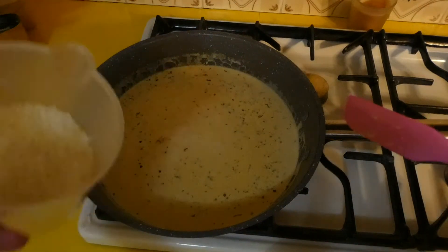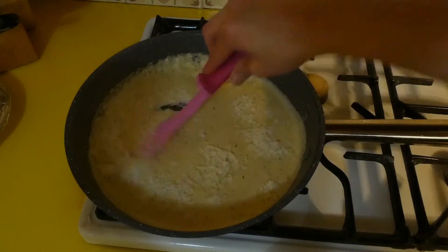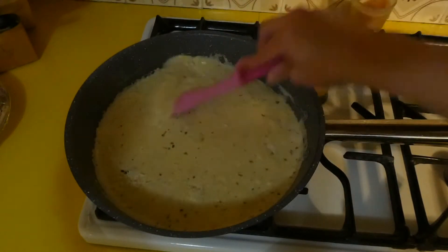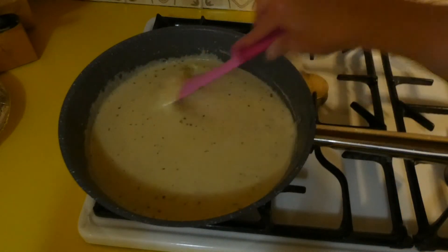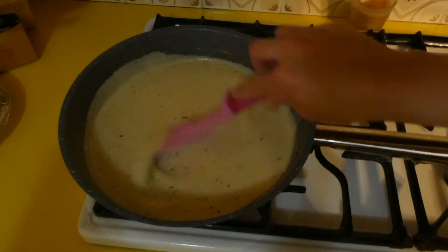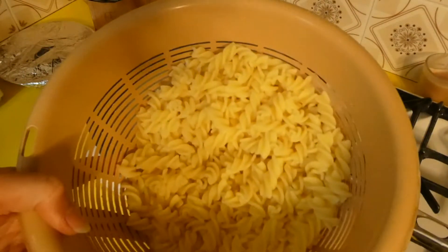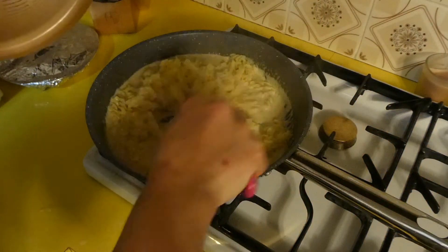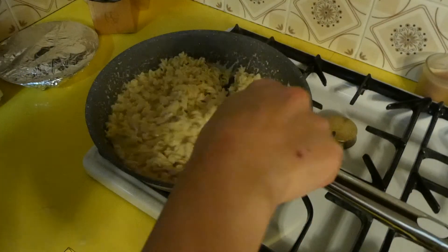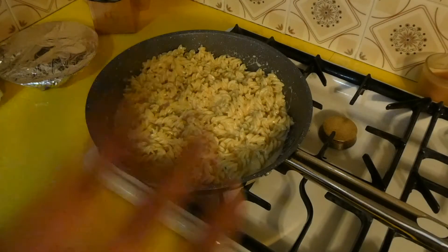What I'm going to do now is stir in our grated parmesan cheese and mix that until it is smooth. I'm going to taste it just to make sure it is seasoned to our liking before we add our pasta to the sauce. This was on medium heat the entire time, not medium high. Here we have our pasta — I'm going to add that in and coat the pasta with the sauce. That just looks absolutely delicious. I don't need to add any pasta water; you only want to add a little bit if the sauce gets too thick.